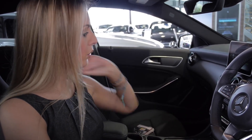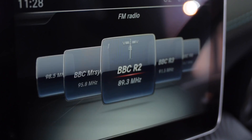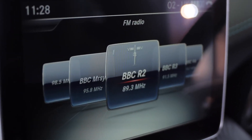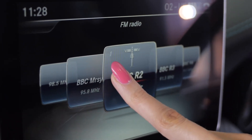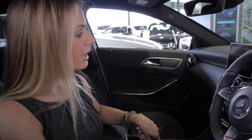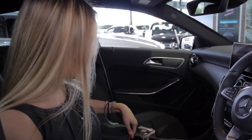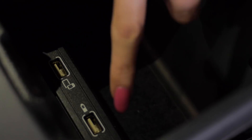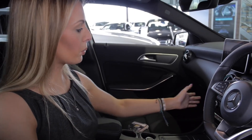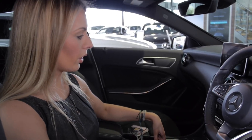Finally on the dash, we have some other options. You have your radio, which you can scroll left or right to store any radio stations you like. To set a station as a favourite, press and hold 1 if you want it as preset 1 and it will appear on the dash. You have media as different ways of listening to music — you can plug an iPhone or iPod into the centre console via the USB connector and play music through the car. You also have your phone button, plus an answer and hang-up button for making calls.